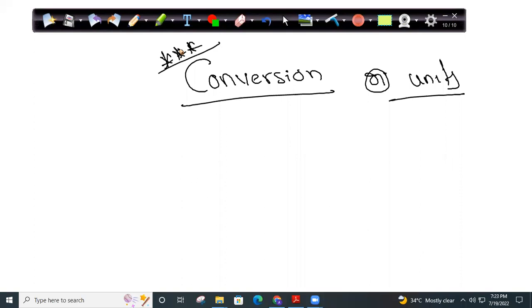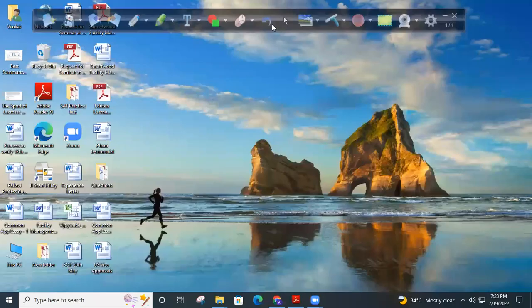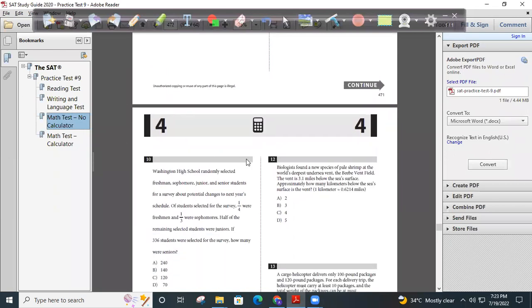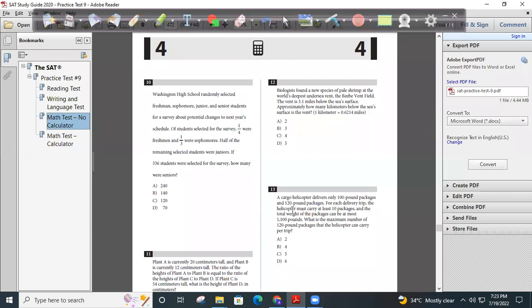You should be very careful about what the SAT paper, or the College Board, is asking. You should be very careful with the conversion. You have just one or two questions based on conversions. I generally represent conversions with ratios. For example, let me show one question here and everyone will solve it. This is an actual paper, test paper 9, that I downloaded. Everyone just see question number 12 and try to give me the answer.